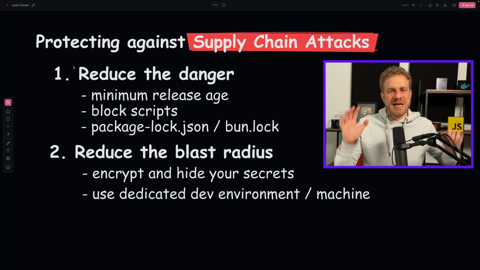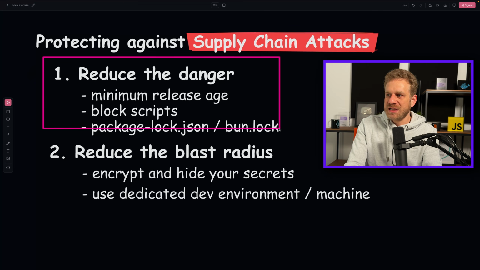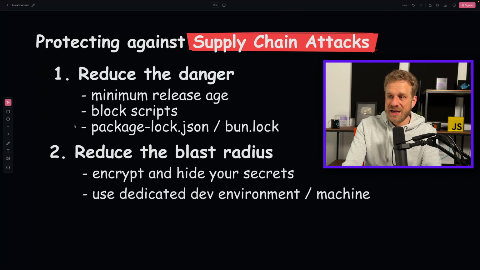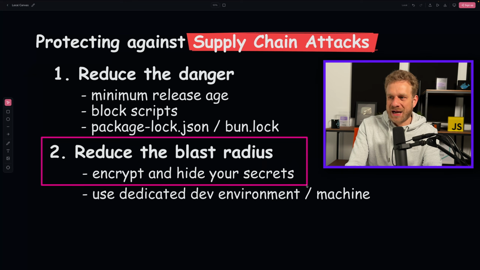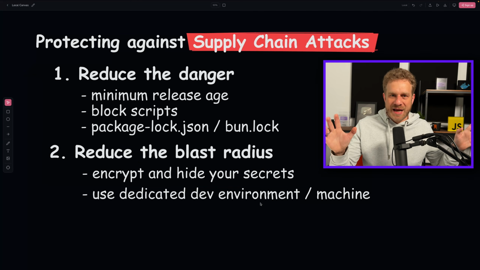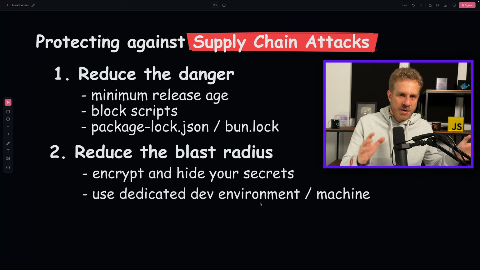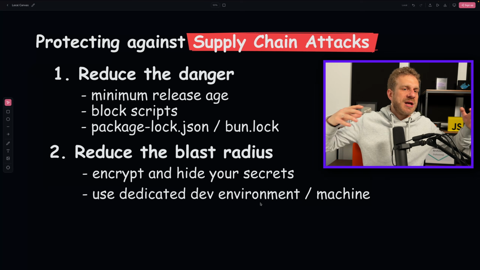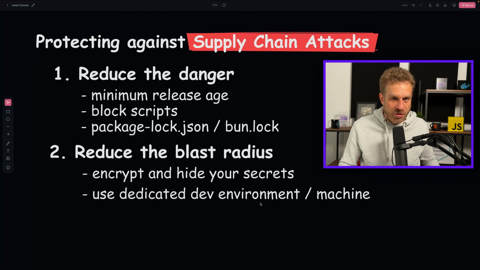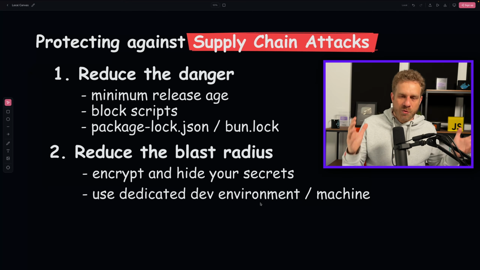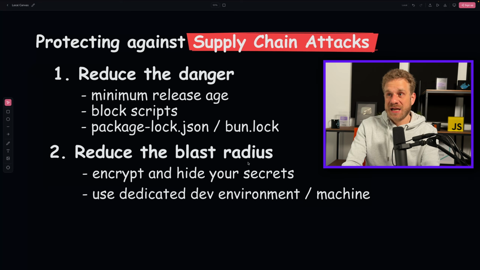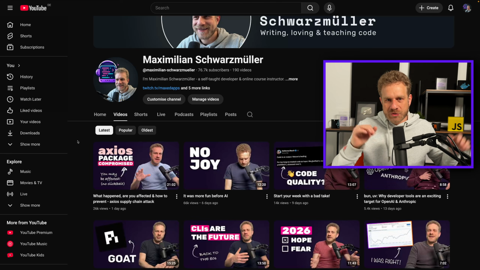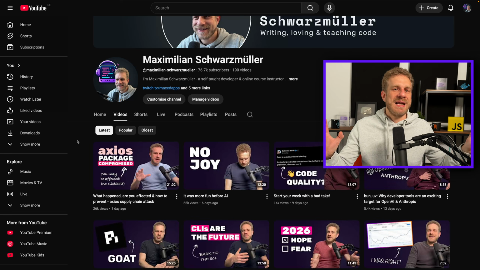But if there's one main takeaway from this video, it's that you should at least take this first step, because that's super easy. It's just a bunch of config files you need to edit, and you should at least also hide and encrypt your secrets. If you do that, you're already so much more secure than you were before. And therefore, with those steps implemented, there still is not a 100% guarantee that things can't go wrong, but it's way, way more than you probably have right now. And the next time you see a video by me or someone else about a big supply chain attack, you can hopefully sleep easy and be relaxed about it.